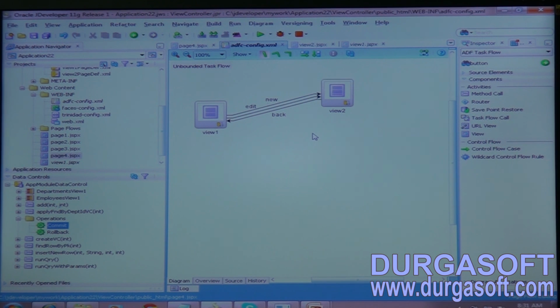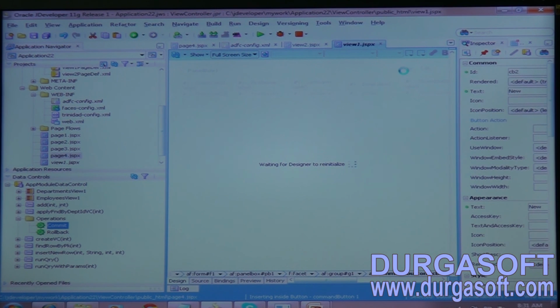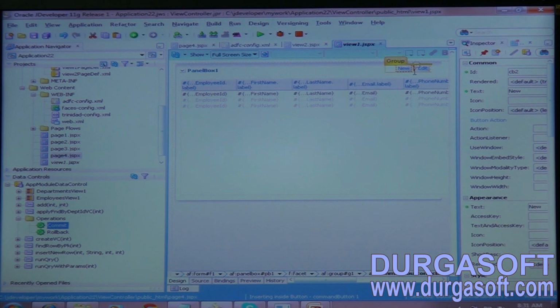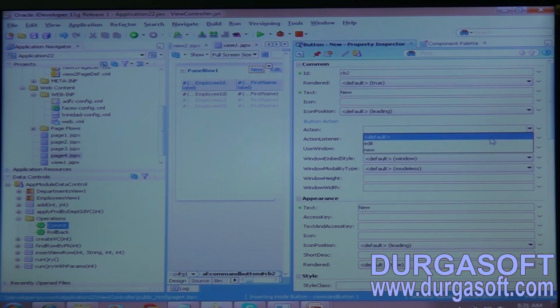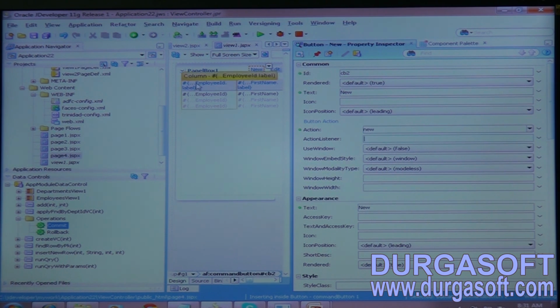Say new. So in this page 1, I'll click this new button. When new button is clicked, I want to go to the next page. So what is the control flow case you said? New. Set the control flow case to new. But when you set the control flow case to new, let's see this.